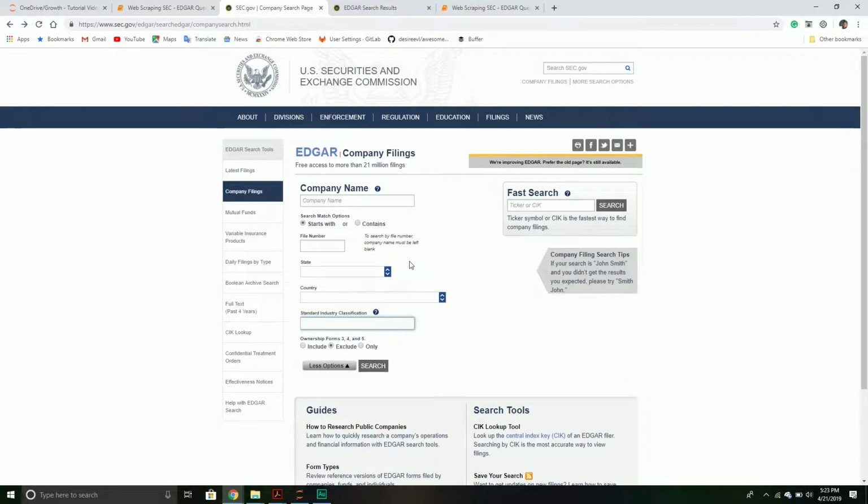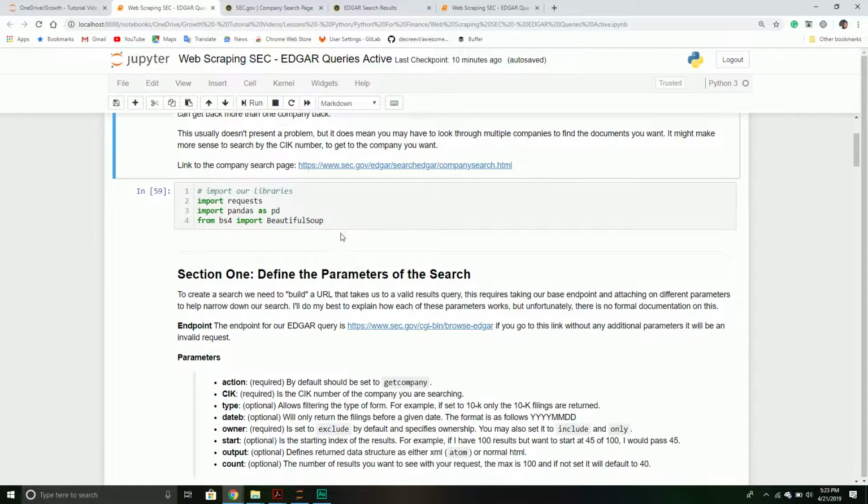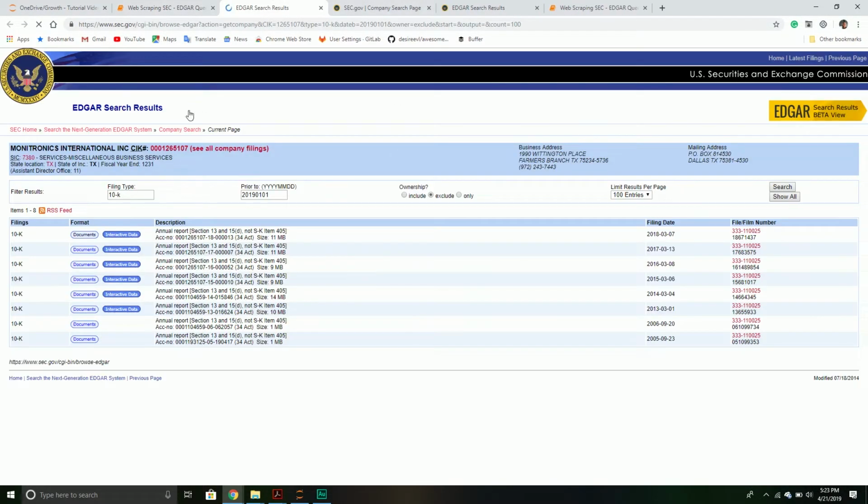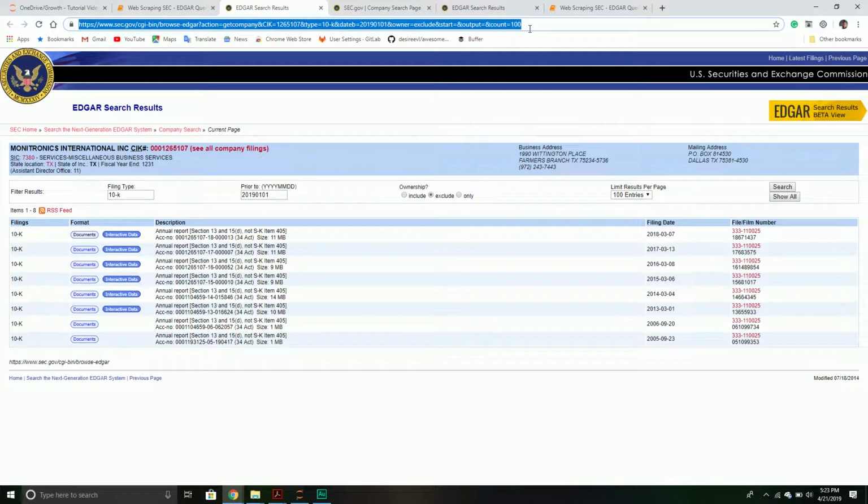And so this is all great. What I'm going to be showing you is that if we went to one of these CIK number results, we get information like this. You'll see right here that this is a CIK number, and then you'll get a list of all the filings, the formats. We get documents, interactive data, description, filing date, a lot of good information here that if we can scrape it, we can actually get links to other archives or individual files themselves. And so what we're going to be seeing is that we can recreate these URLs to go and actually get the information that we want. So that's all we're going to be doing.